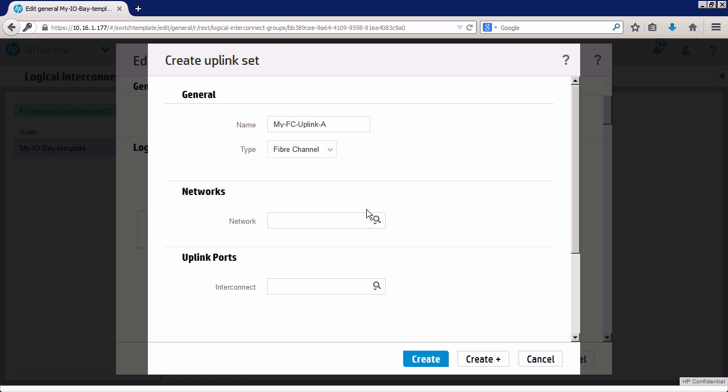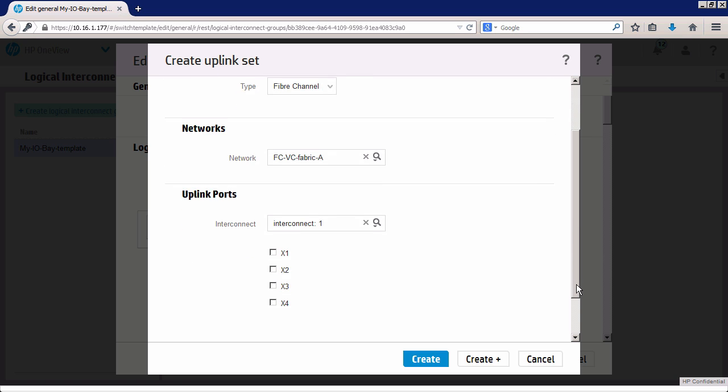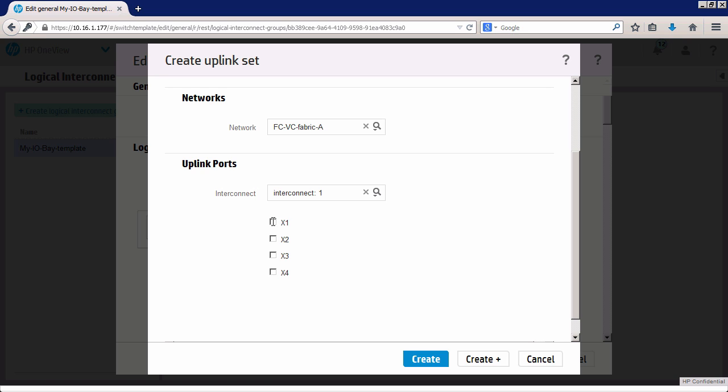Go to Fibre Channel. We'll pick the one we have. Now this is a physical uplink, so you can see we'll do the one and the two. Oh yeah, this is module one. Module one, first of FlexFabric, first of 4 port, you can do the Fibre Channel. We're just assuming we have two cables.